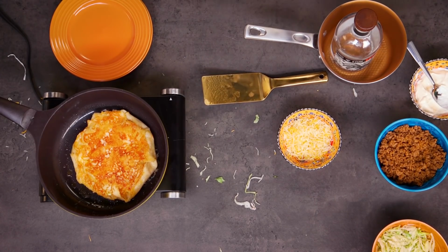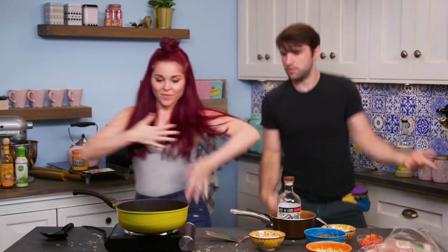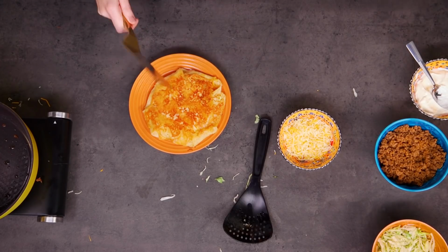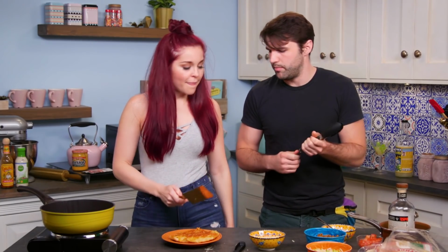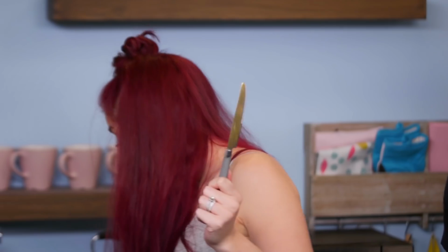This is so exciting! This looks so good. This looks better than anything you've ever had at Taco Bell. Yes. Come on. Come at me. Look at this. Are we ready to cut into this? Do you have a knife? I thought we could just use this. Well, we could actually, but I think a knife will give you a nicer aesthetic. Oh, I have this.